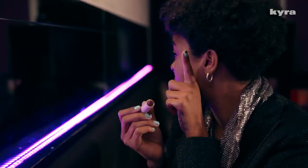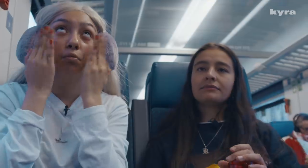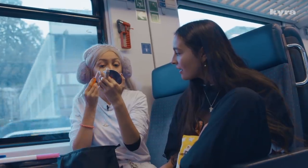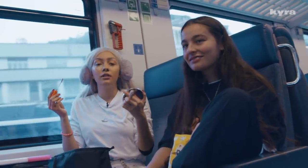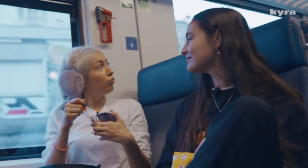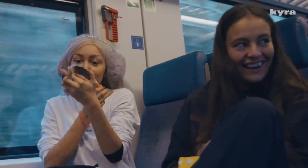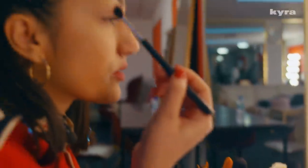As you guys know, I need to recreate the look that I made with Anna, and honestly, I'm a little scared. You gotta wake up the skin. Good morning. We're going to the snow. So I'm gonna start adding definition into my eyes. I'm gonna go in with this matte nude color just to bring back depth to the crease.